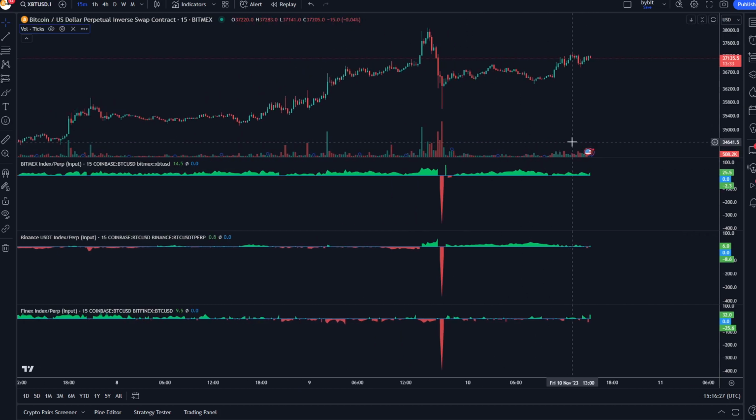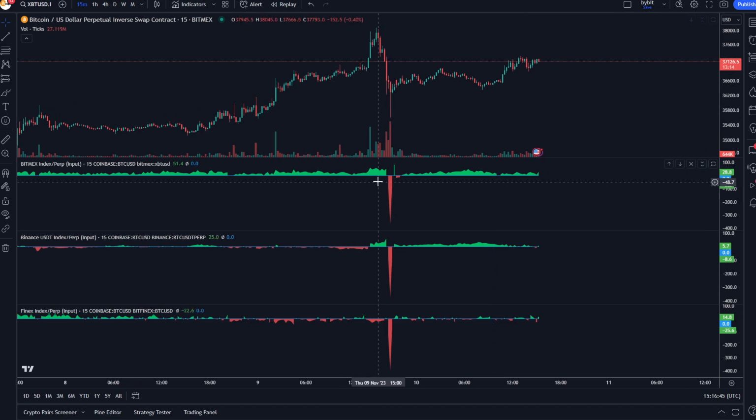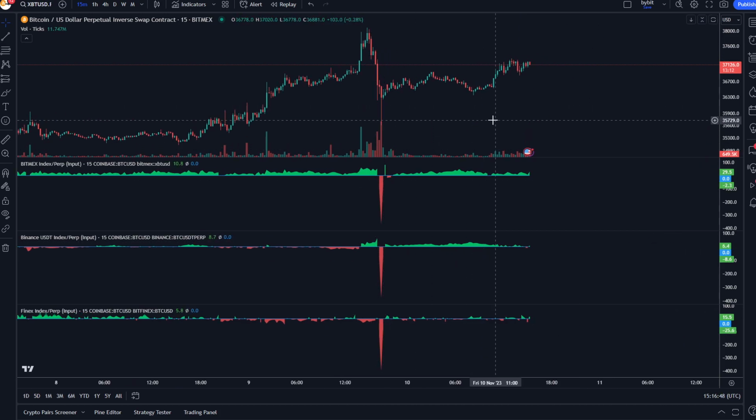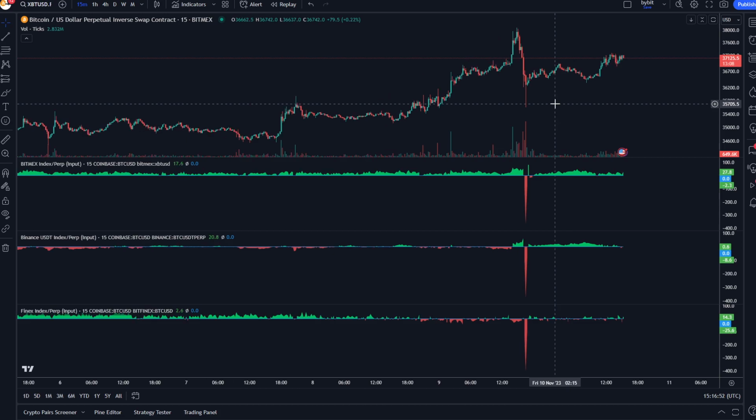And you can see easily, compared to Coinbase, how low the perps exchanges went. BitMEX went really low, Binance as well, Phoenix as well. And if you do some arbitrage or anything else, this is free money if you can scoop it up that low. Spot didn't go that low, so if you use a stop, always put it on the index price.